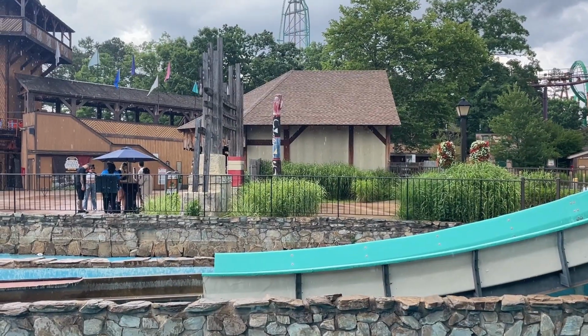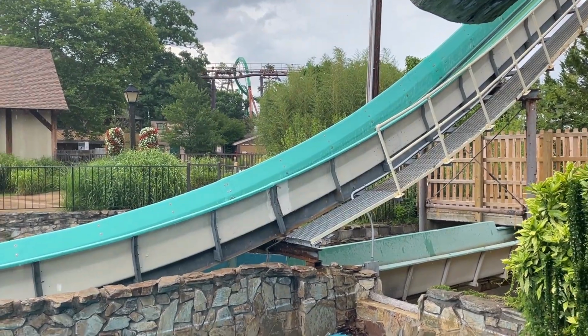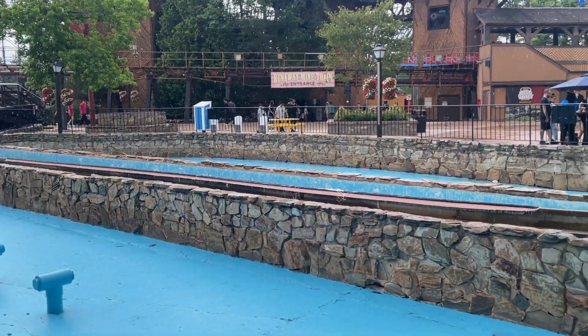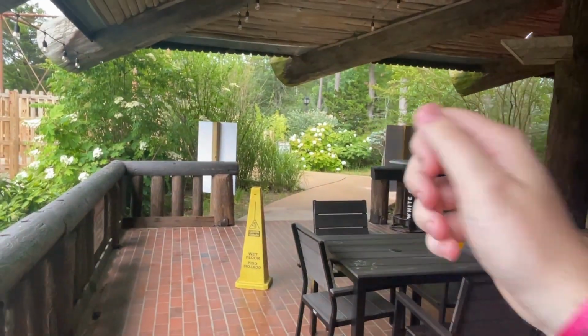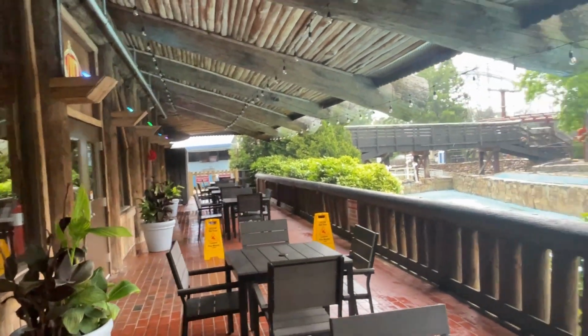To get where I am now, you go through that archway underneath the log flume drop. It's a shame the log flume isn't open because otherwise it's a little too quiet in this area in my opinion. You enter this area right now. Those signs basically just say you have to wear a wristband being in here, which I got on. So over here by the log flume, it's pretty much just tables, nothing too crazy.